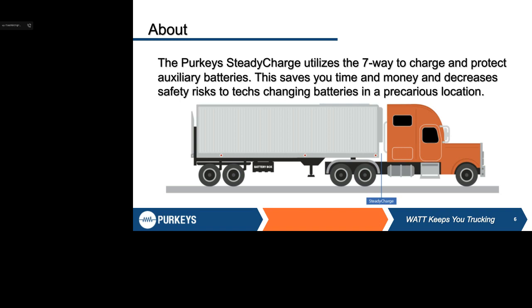So keep the batteries charged, maintain them. Like our liftgate charge system, we're also monitoring the truck batteries to make sure we're not depleting them. We don't like fixing one problem and then causing another. So all around, a time saver, money saver, and a safety item. And Hall, I think you're going next.